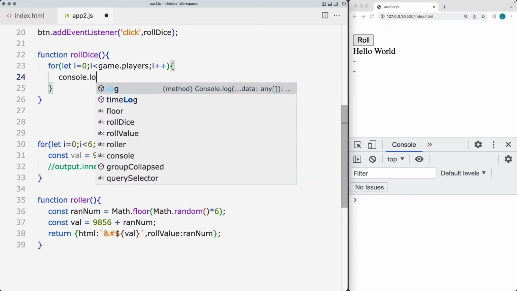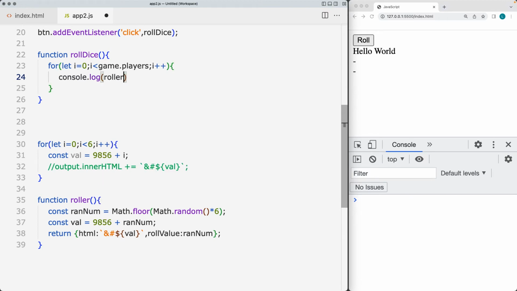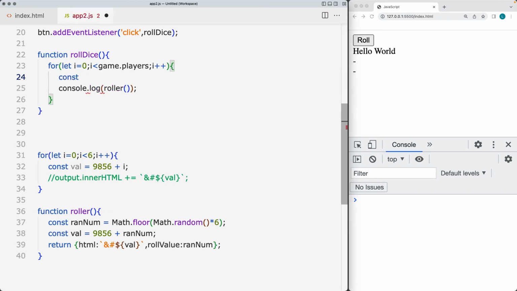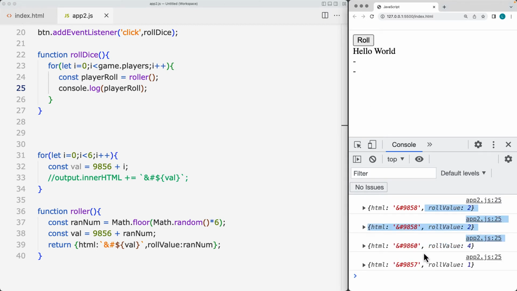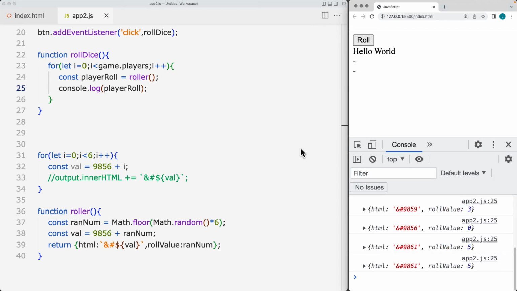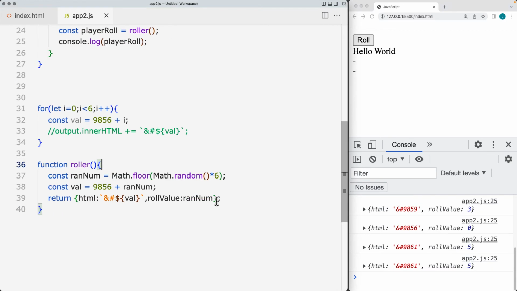So within the console, we're going to run the roller function. And we can also set that into an object, and that can just be the roll player, or we can call it player roll. So it's going to return back the object, and then that new object we can output into the console, and then afterwards we'll output into the HTML. So there's our two values that are rolled. They're different, so that time they just happened to be the same. So it's got the HTML character and then the roll value, and we can use the roll value in order to compare the actual values afterwards.